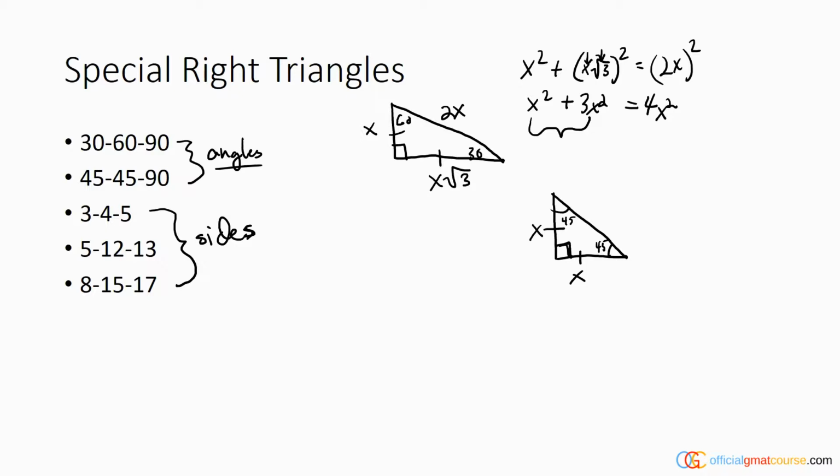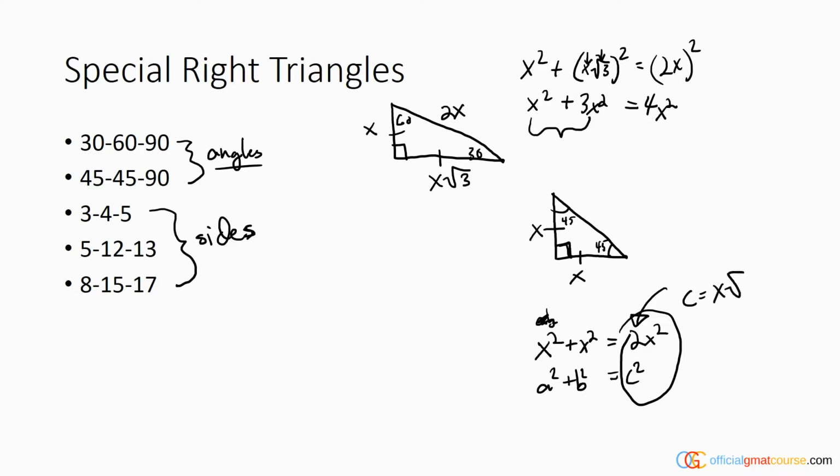Now, in that situation, if we have x squared plus x squared as our Pythagorean theorem, we'll get 2x squared on the right. Now, if we take the square root, we will find out that c squared, which is the right-hand side of the Pythagorean theorem, so this would be a squared plus b squared equals c squared, c squared is 2x squared. That would mean c is actually x root 2, because when we square it, we'd square the root 2 and that would become a 2, and we'd square the x and that would become an x squared. So we know this side is x root 2, and this will always hold for 45, 45, 90 triangles.